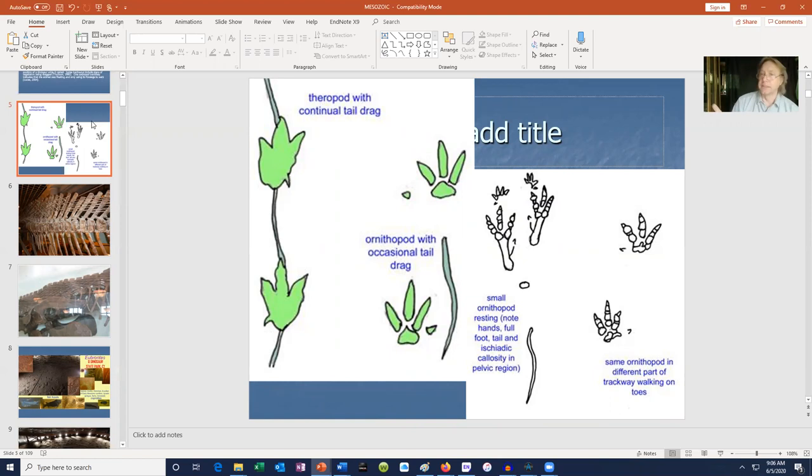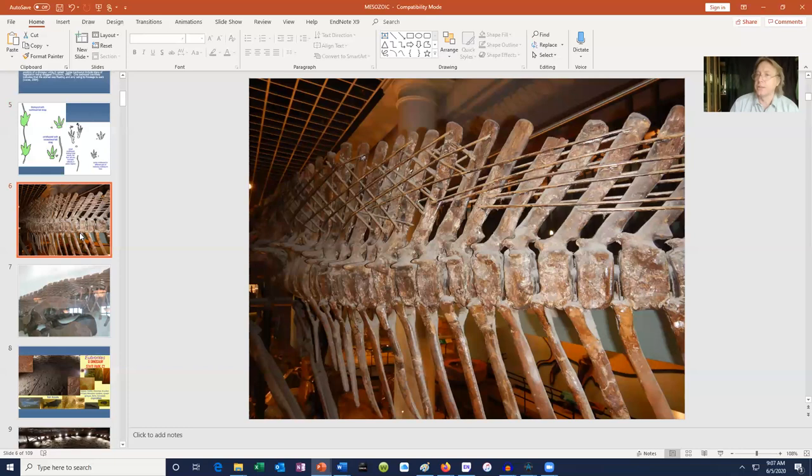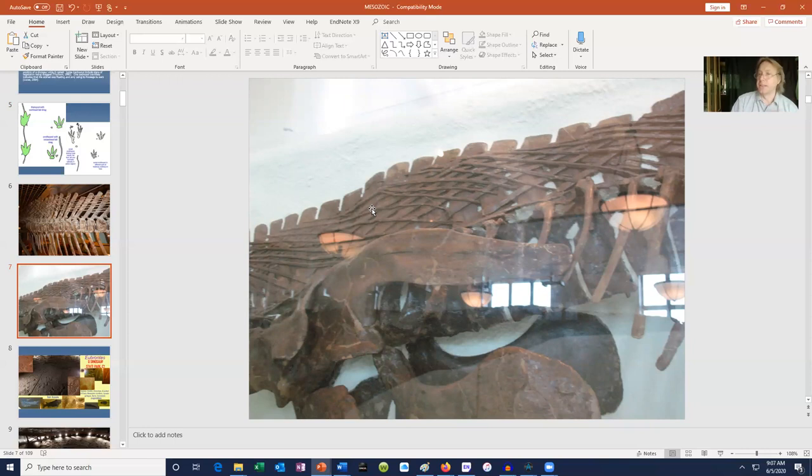Here's a question: did dinosaurs drag their tails? Growing up, old dinosaur books depicted them with a lizard-like tail dragging behind them, but now no illustrations of dinosaurs depict that. Why? Well, the trackways just don't show tail marks. Occasionally the very tip of the tail might drag, or a dinosaur might sit down, but for the most part trackways don't show tail marks. We can corroborate that with other evidence — especially in the ornithischian dinosaurs, their tails had ossified tendons which would have made them rigid, so many dinosaurs probably weren't capable of dragging their tails.